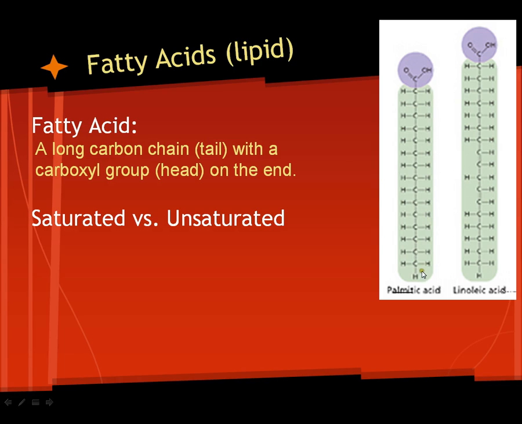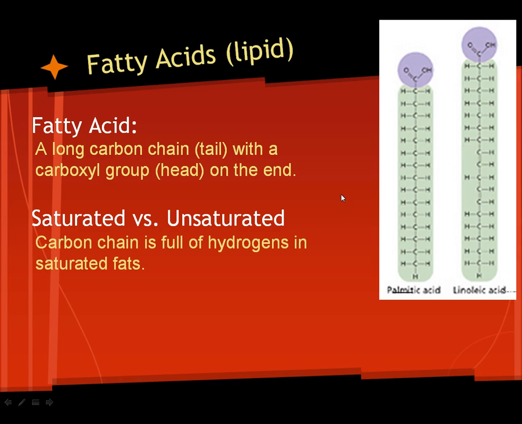One of them, the hydrogens completely fill up all the extra space on the carbons. Here we have some that are missing. That's the difference between saturated and unsaturated fats. Saturated fats, there's no extra space on this carbon chain. An unsaturated fat is missing some hydrogens. Now what this does is this causes the fatty acid to bend. So the link that it would have formed here and here will now form together, and this will cause the chain to bend.